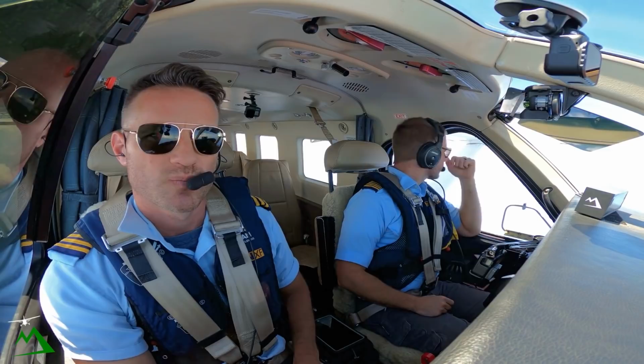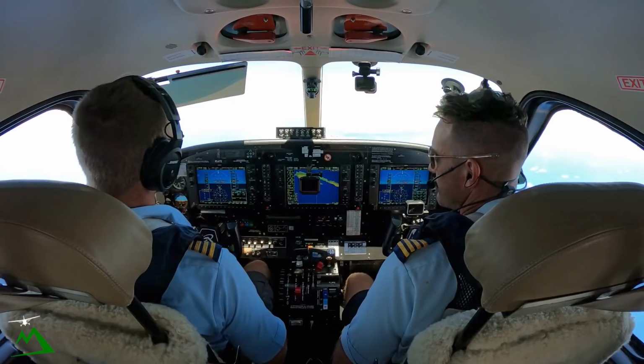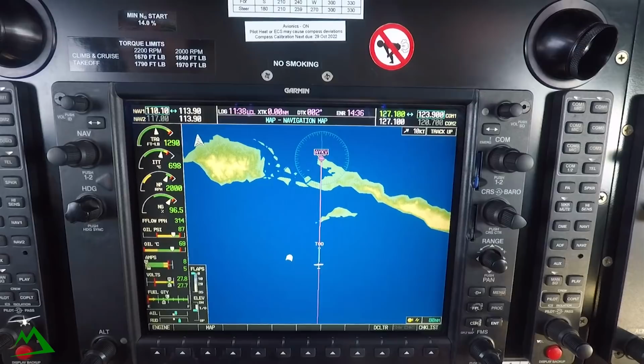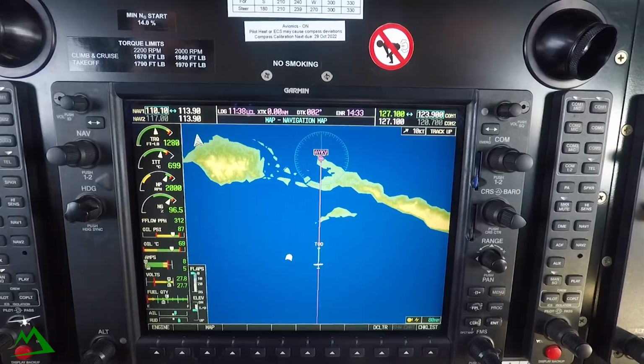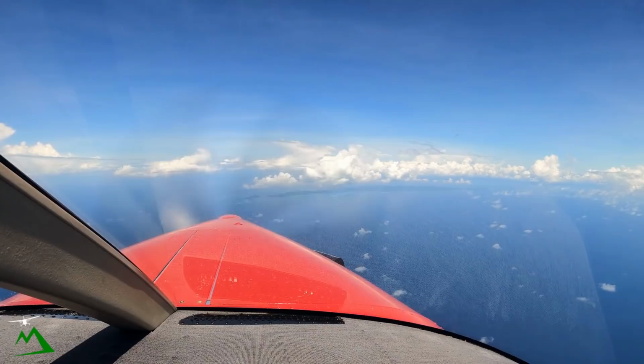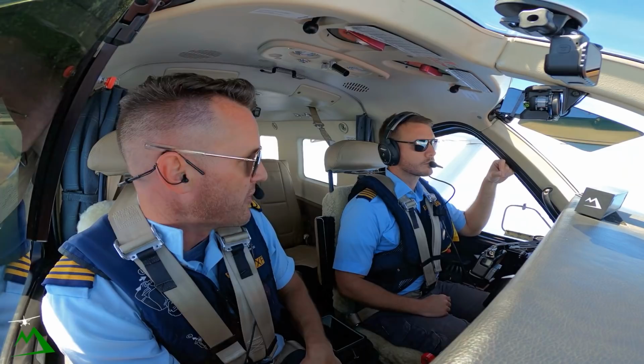I'm trying to process why it would be beneficial for them if we would start our descent earlier. Because then they would be at a higher altitude over top of us going down, because they're going to be descending further on down. Let's say they come down to 12,000 feet and then they have to level off because they can't continue their descent with us being at 11,000. Whereas if we started our descent earlier, then they can just continue their descent while still remaining 3,000 or 4,000 or 5,000 feet above us, because now we're a little bit lower than them.